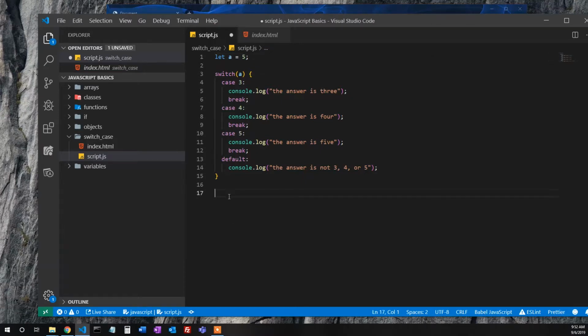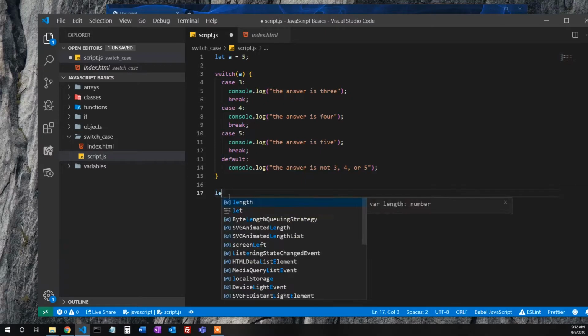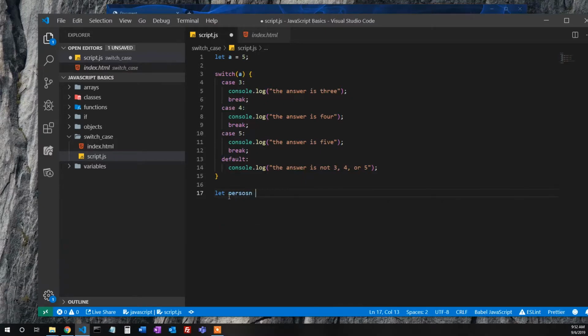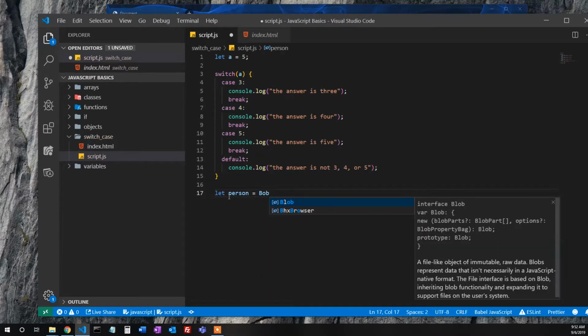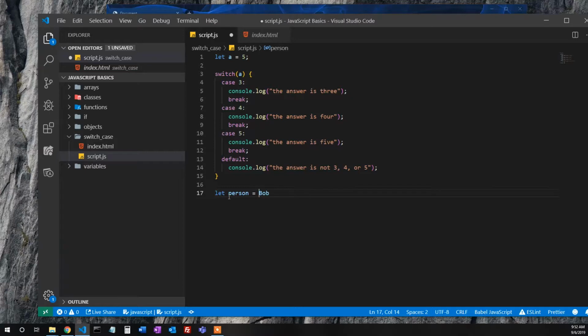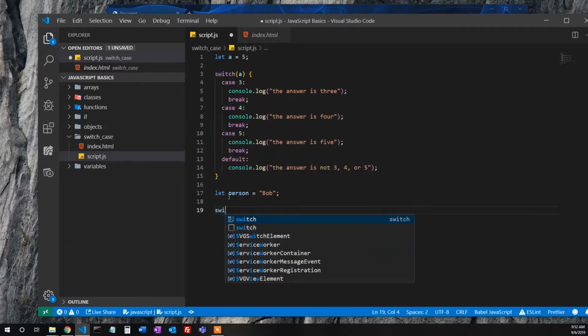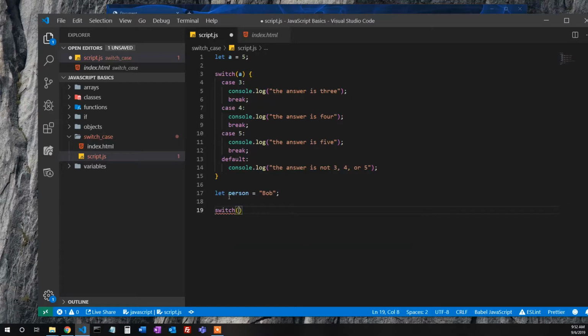So that's a switch case where you're using a number, but you could just as easily use a string if you wanted to. So I could say let person equal Bob, and since Bob's a string, let's put that in quotes. You can put it in double or single quotes because it's JavaScript, it doesn't care. But I could then say switch person.